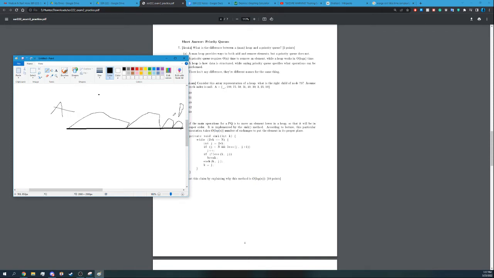It's log n, right? Yeah. But if you're going linearly, this is just n.